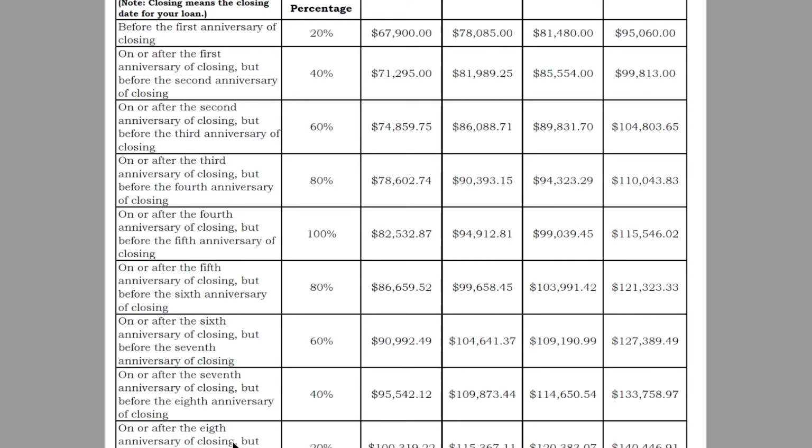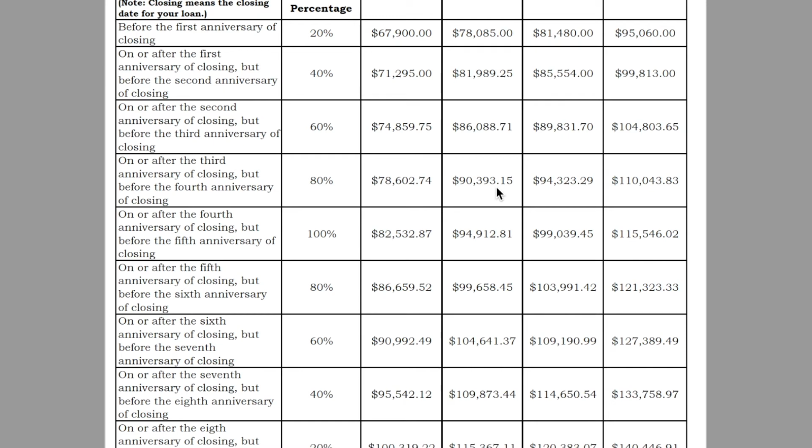So let's say you sell your home in the 3rd year that you're living in it, you will have to make at least $78,600 if you're a family of 2 or fewer, or over $90,400 for a family of 3 or more in order to even be eligible for the recapture tax. But then you'd also have to make a huge profit on your home.